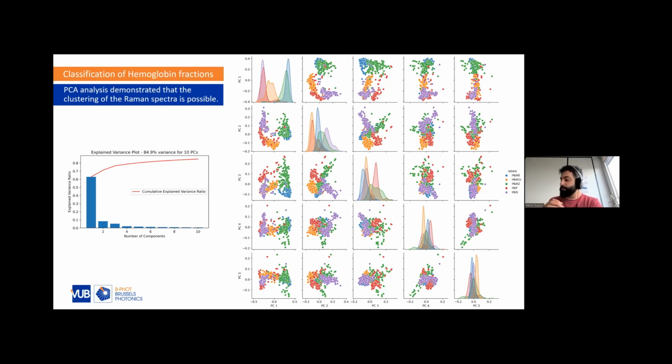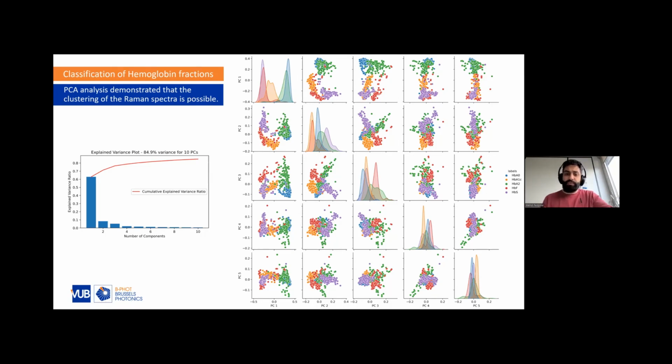So if I, for example, have my sample and I measure, let's say, 100, 200 spectra from it, from each one of these fractions, in the end, if I plot them all in a 2D plot, would they form groups? And this is the result of that grouping on the right-hand side that you see.